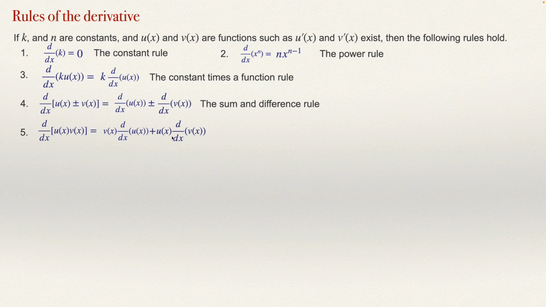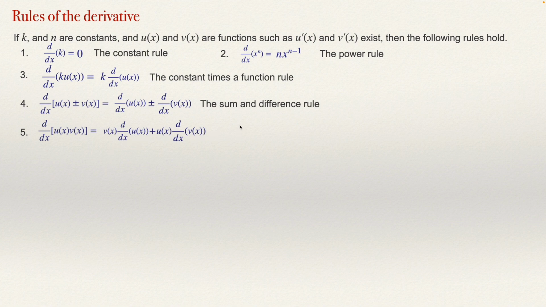And you can find textbooks that give this rule in a different order. But anyway, what you need to do is get one of the functions, multiply it by the derivative of the other function. And then plus the function that you have already taken the derivative of, now you are going to type it without taking the derivative, and get the derivative of the function that was not differentiated in the first term. So that will be two terms, and in each term there will be a derivative and a function without derivative.